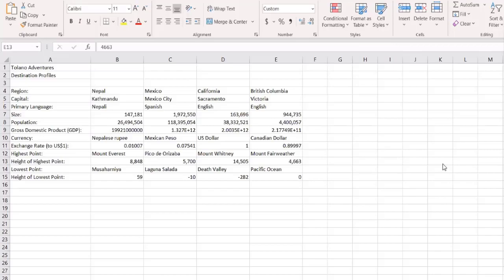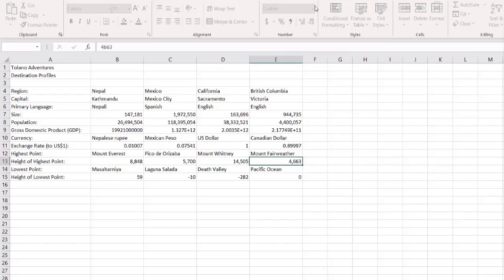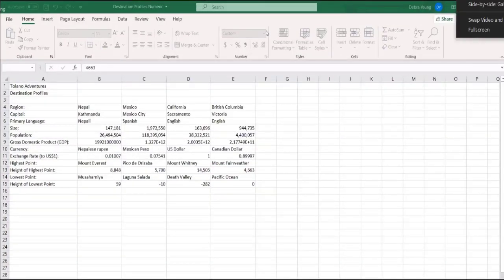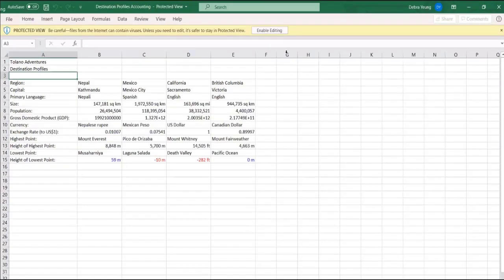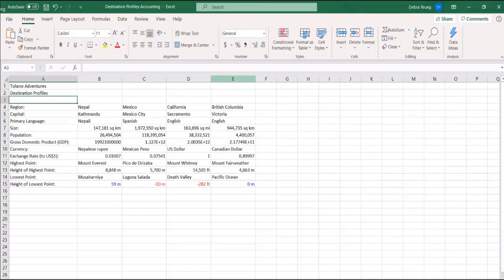So it is going to be Destination Profiles Accounting, save it with your name. You may or may not be able to see that. You should be able to see me in a second, and I'm going to confirm that in one moment. There it is. Maybe editing. Enable it. Okay. Move the chat out of the way. You see, notice down here, they've already got some of the preset formats. Okay. So this is very much the same as what we did before.